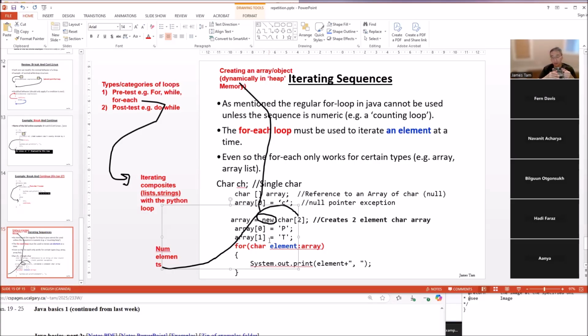Maybe you want to put yourself a note here saying if we're dealing with an array of non-primitive types, not int, not char, not boolean, but something that's a reference, now we have to do an extra step. If you forget this step, no pointer. We haven't even created an array. If we have an array of objects and you forget the second step, we have no pointer again. I'll get to the second step later. So before I get to the explanation of that for each loop, are there any questions about the creation of this array, the basics of this array?